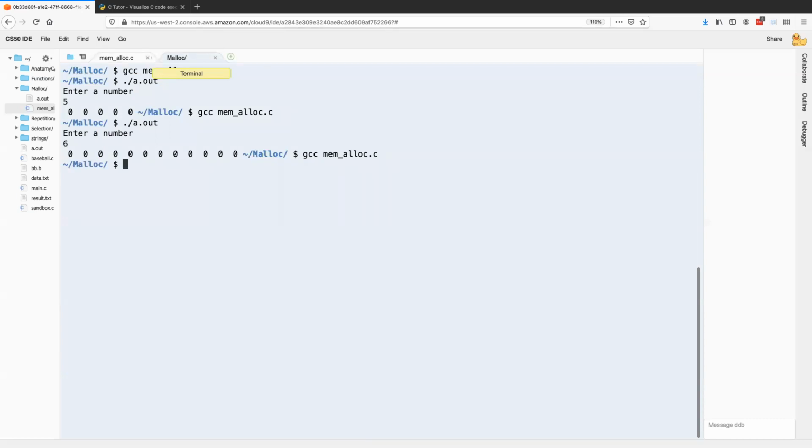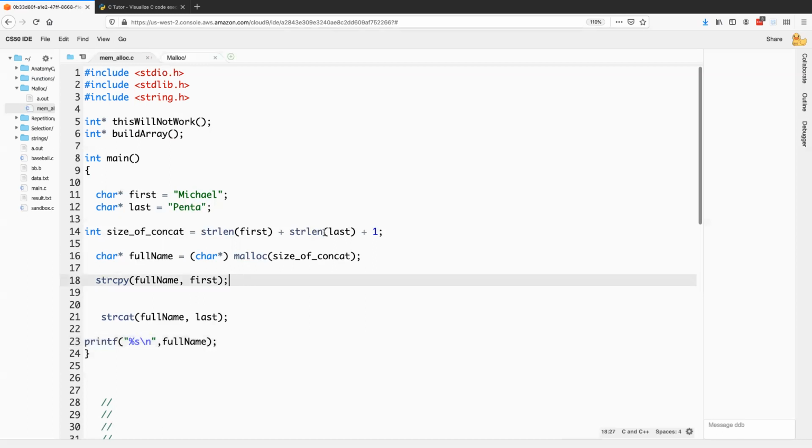And there's my malloc, and I just created some arrays. And you can see it printed out Michael Penta. If I wanted to allocate enough room to put a space between them, I need an extra byte for the character, and then I'd have to do one more string cat here.